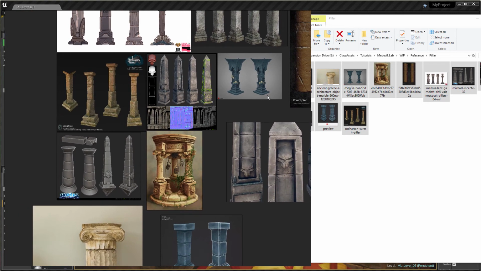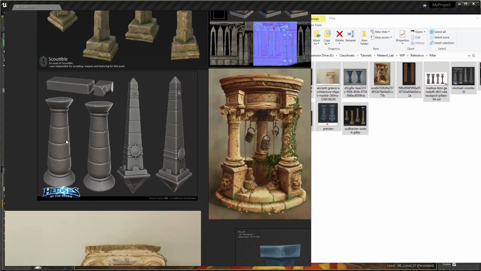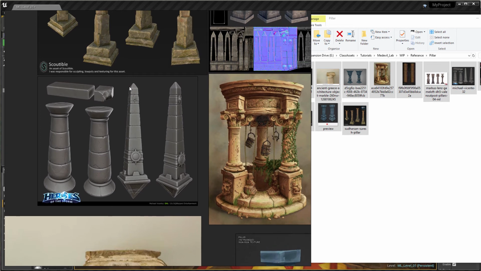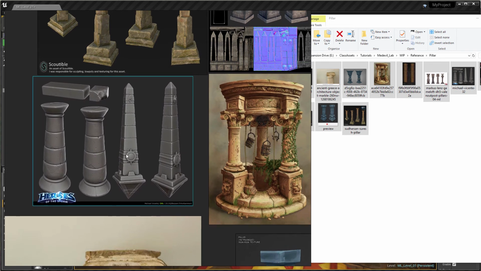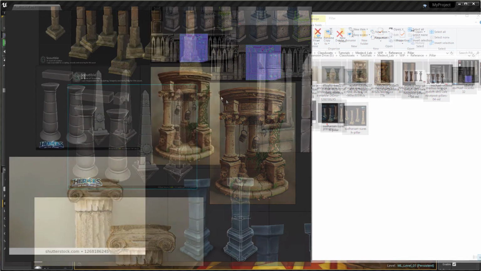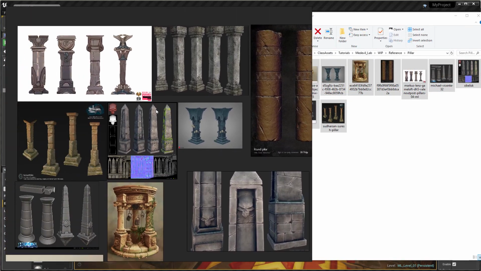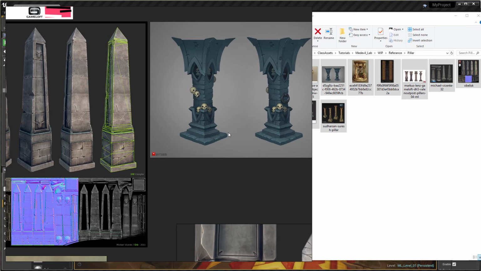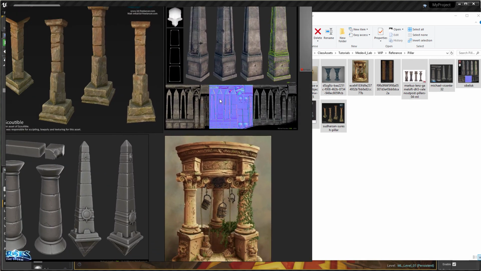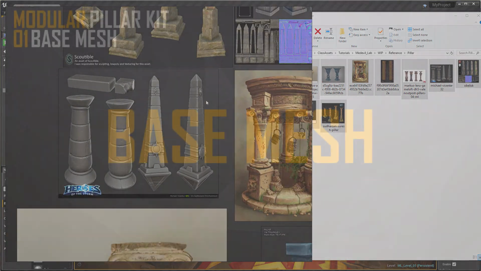I don't want the pillar to be super detailed. Probably something close to this. Various sections so that I can pick and choose depending on the height of the pillar. Top and bottom caps, maybe a separate cap for the top in case it's holding, say, some beams or something, and maybe one section that has a little bit more detail. So looking at these, I would say the closest to what I would like to make is probably this one and this one here.